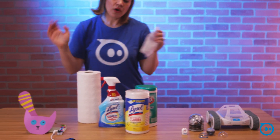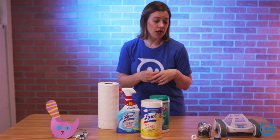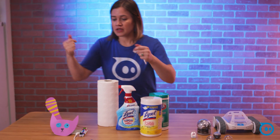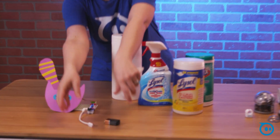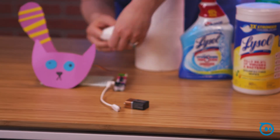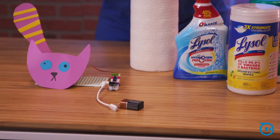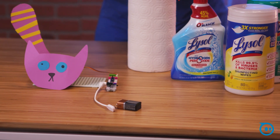I'm going to move over to LittleBits now. The one thing to note is that it's very important that everything is unplugged from your source before you start the cleaning process. So for LittleBits, I'm going to disconnect it from the battery, wipe down the cords, disconnect the bits from the mounting plate, give everything a really good wipe down, and let it dry before we put it back into storage.